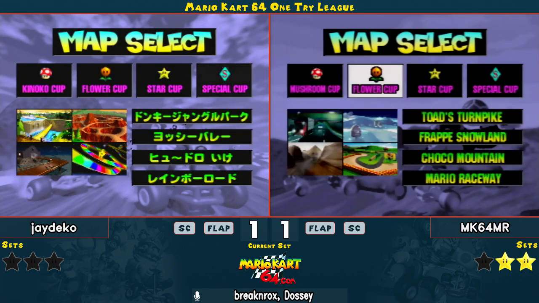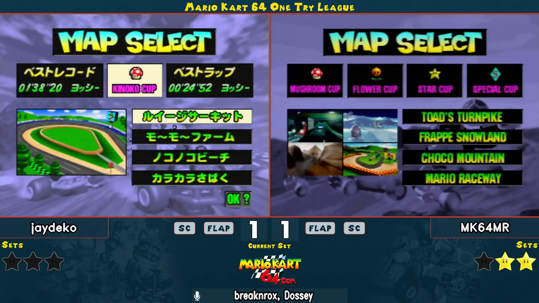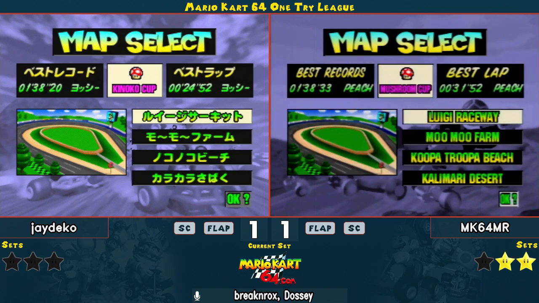First Joker pick of the match, guys. Jaden is going to take us to a Luigi Raceway fast lap Joker. So a first lap fast lap, and the first Joker pick used for the match.